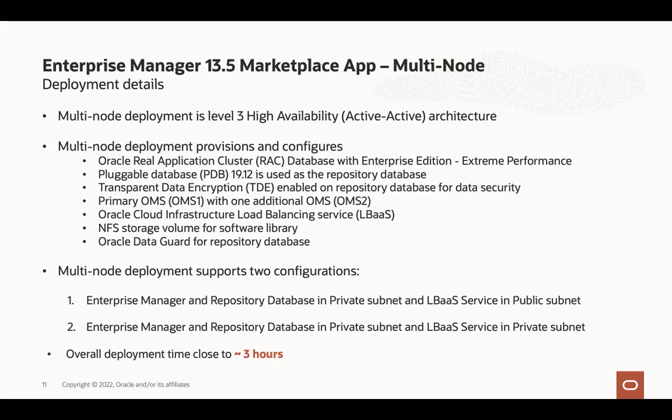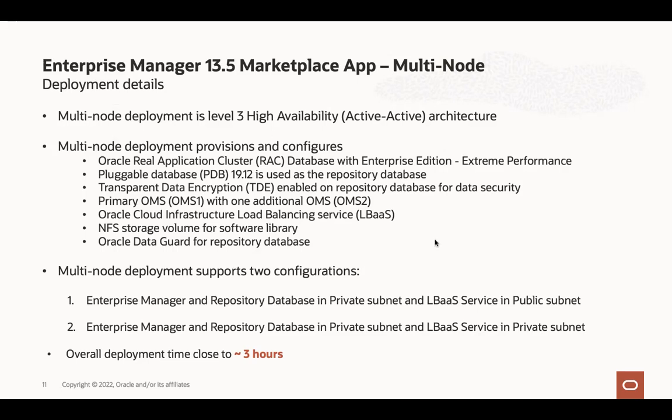Also, a PDB of version 19.12 is used as the repository database. And there is also encryption enabled for data security. It has a primary OMS and one additional OMS. It also has a load balancer. It uses an NFS storage volume for the software library, and Oracle Data Guard can also be enabled.